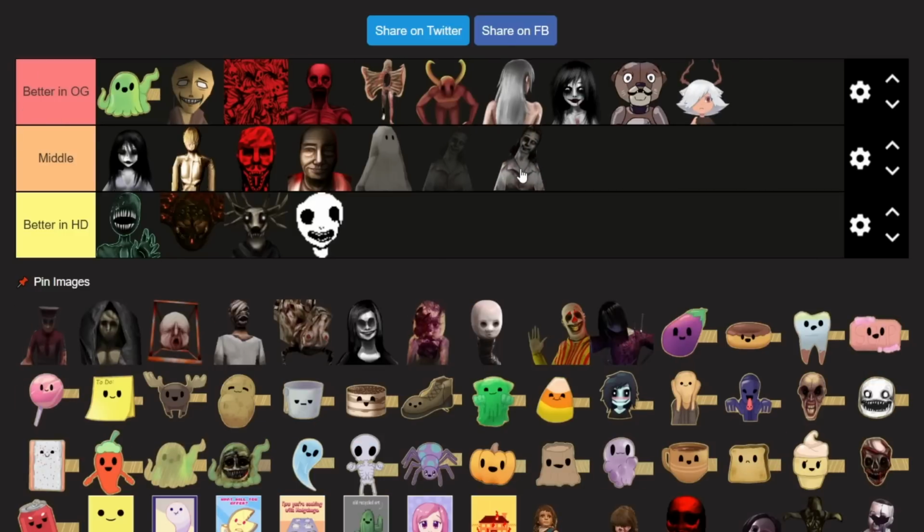Lisa. My ex-girlfriend. Yeah, I was shipped. OG. Mainly because of build-up. Build-up for OG is significantly better than in HD.